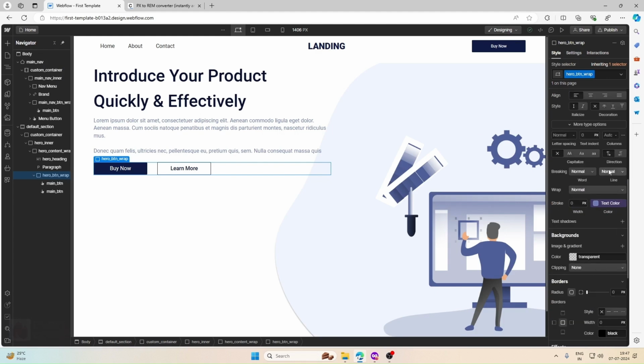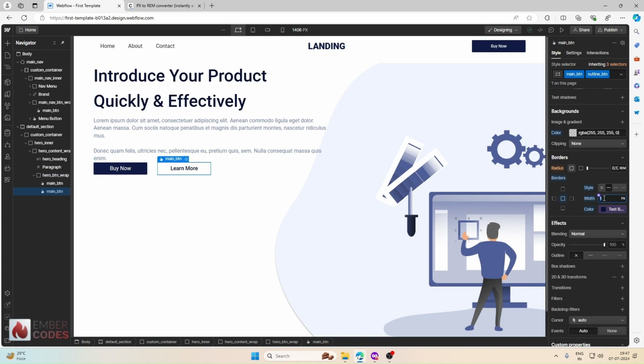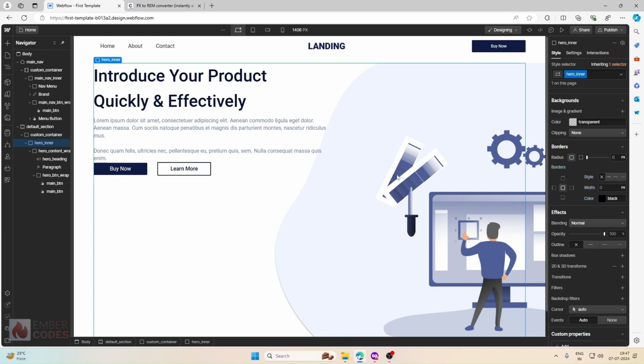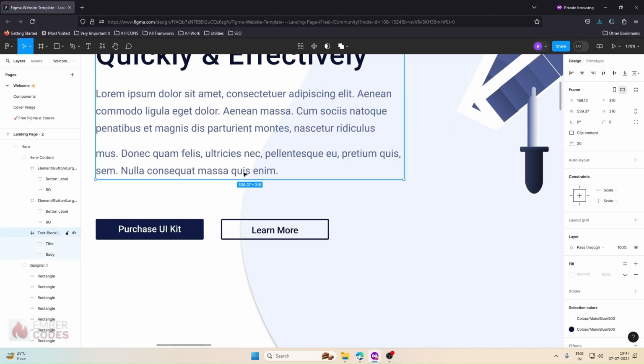I need to increase the border to 2 pixels. Okay, now these things are done.